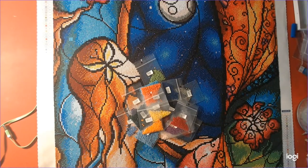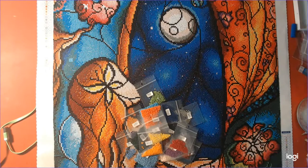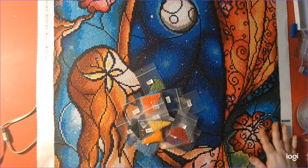We'd like to dedicate this diamond painting to some special people and furry friends: my stepdad Carl, who passed away from cancer about two years ago, and our beloved cat MJ — he was Nick's favorite, actually my cat. I envision this as me looking up at the moon, missing them very much.